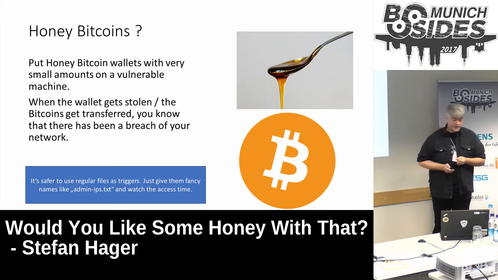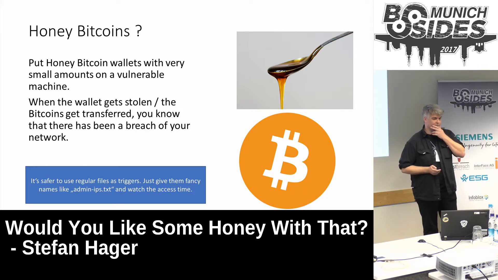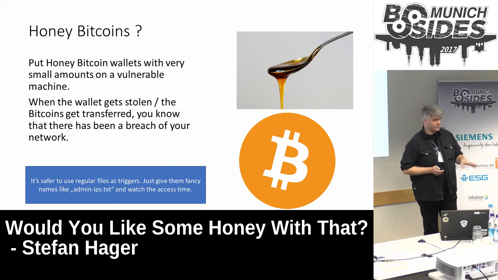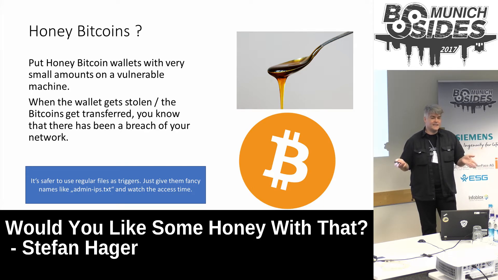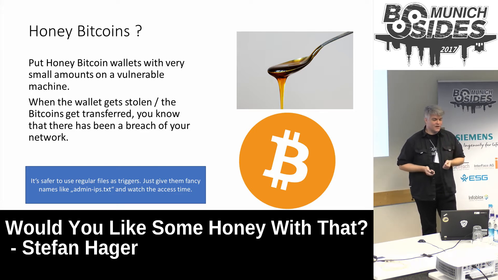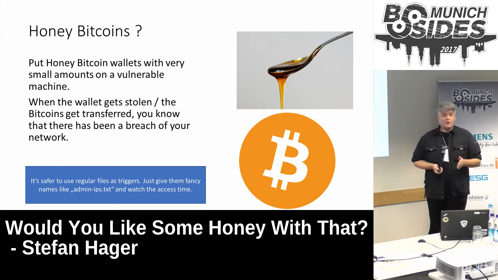We're coming to the concept of honey bitcoins, and this is a very interesting concept. You just put a honey bitcoin wallet on your server with a small amount of bitcoin, and whenever that wallet gets stolen or the money gets transferred, you know this server has been breached. I thought, wouldn't it be even more interesting to put a lot of money in that — say 500 euros or a whole bitcoin? Because as an attacker, if I see something lying around, would I touch a wallet? I might, if from previous experience I know there's really money in it. But then again, there was a company offering that as a service and they went out of business. So I guess the idea is rather flawed.